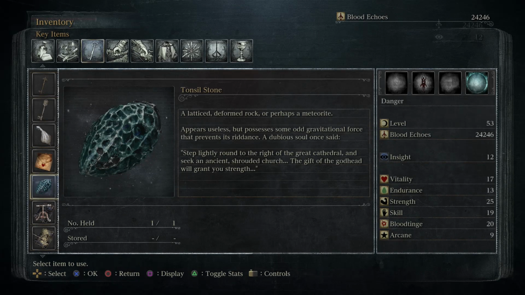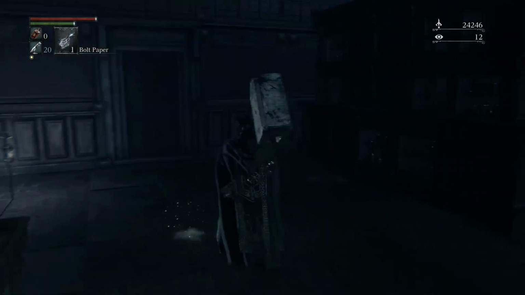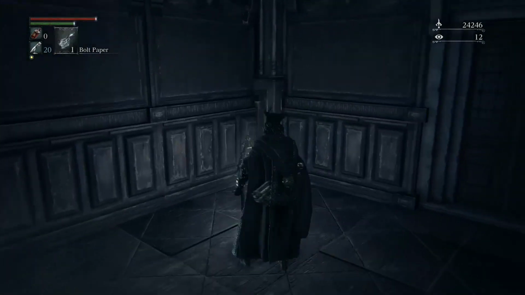Step lightly round to the right of the great cathedral and seek an ancient shrouded church. The gift of the godhead will grant you strength. So that basically is why we survived getting frenzied by that thing over there. But yeah, we're going to activate this lamp over here.